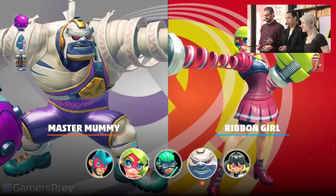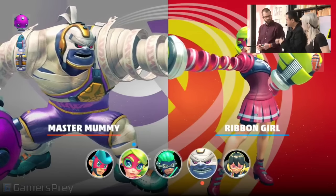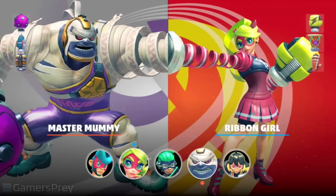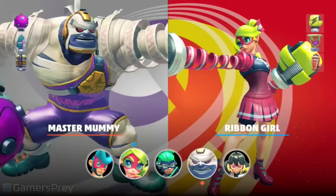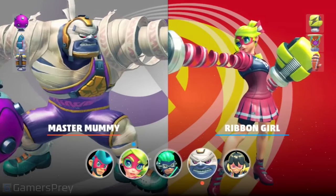Anyway, Master Mummy is kind of interesting because he has a little bit of super armor, which means he can take a hit or two. At the same time, if he blocks, he's a tank. If he blocks, you'll see him heal. So you don't want to leave him just blocking by himself because he'll just start healing.